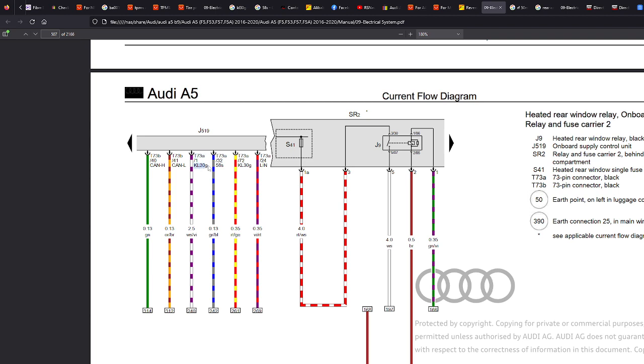You'll probably have to do a bit of Googling on this. I don't know if this shows exact points of relays, but you'll know another thing to check. You could go check that relay, for example, if your cigarette light stopped working, or it could be the wiring and so forth.